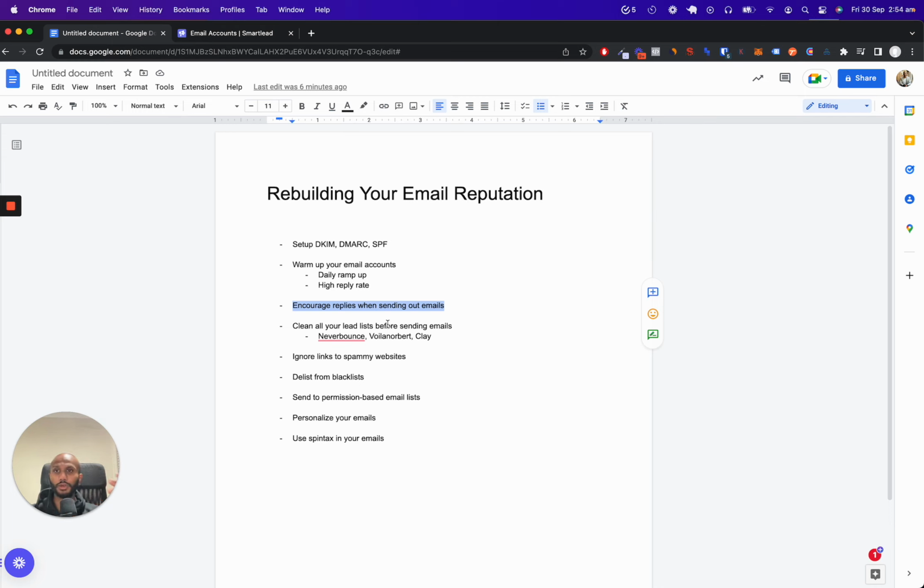Sweet. Now, the next thing that causes a lot of emails to go into spam and just burns your reputation totally is sending emails to a lead list that has unverified emails. Now, you can go ahead and get emails from different data providers. I'm not going to name names, but some of these data providers don't actually validate the email address. They just do a best-guess match and give you that email address.